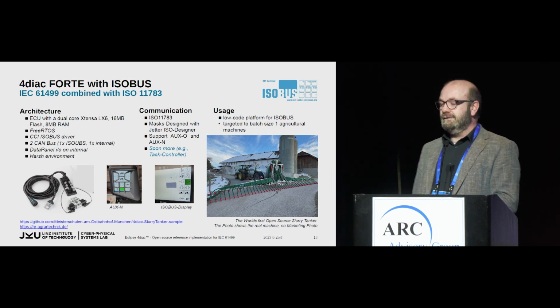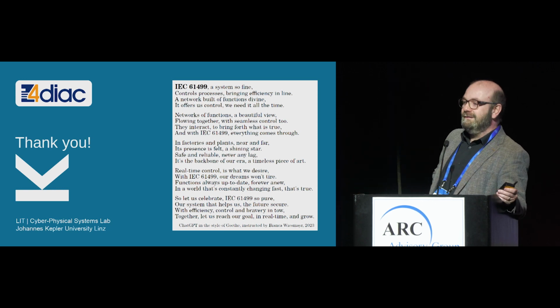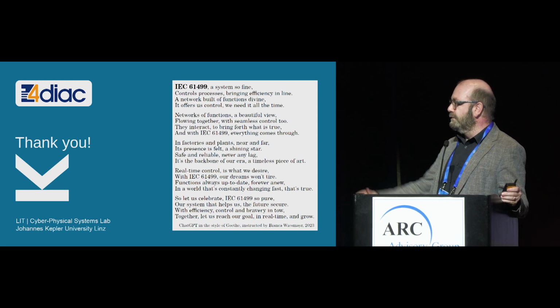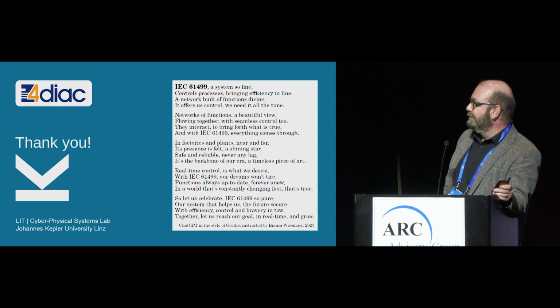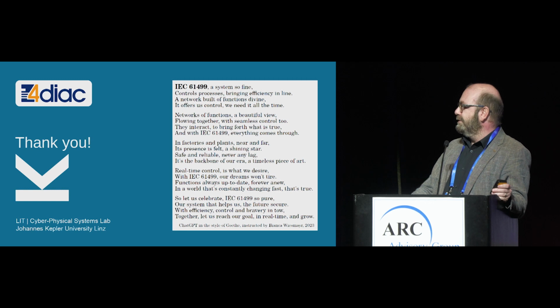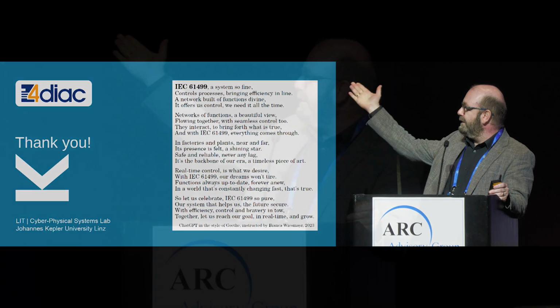One thing, and with that I'm at the end, one thing that you have to know about open source is that I don't have control. I don't know who is using 4diac. The examples that I brought here are just examples from people who talked with me. There may be hundreds out there that I didn't know about. I just noticed these because you wrote me an email and then we got into discussions. And with that, I thank you. I hope you enjoyed my talk. If not, then at least I have here a poem written in the style of Goethe by ChatGPT and my colleague Bianca Wiesmeyer. Thank you.